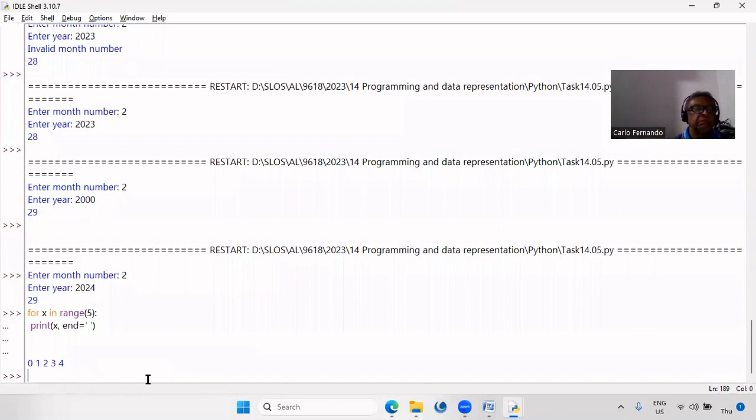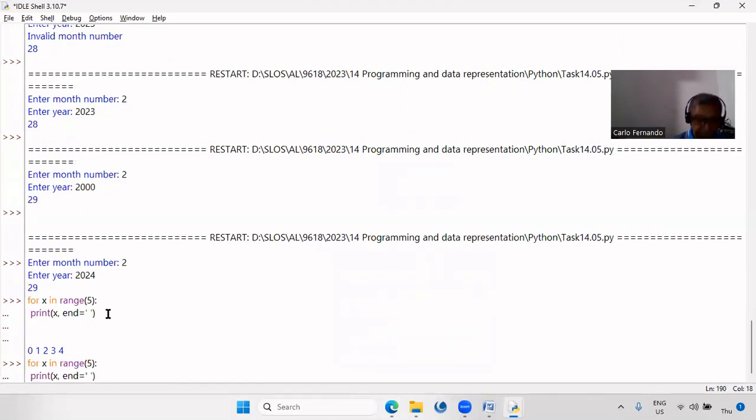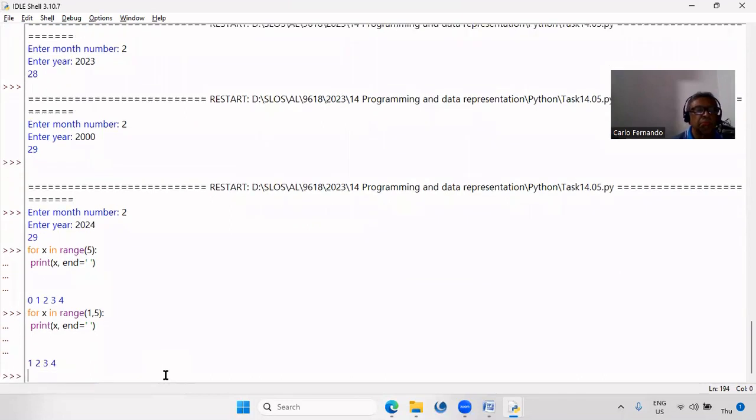Since we didn't specify the start, it is printing from 0 to 4. Shall we now do the starting number 1: 1, 2, 3, 4. As I told you, 5 will not be printed. So let us put 6 here.